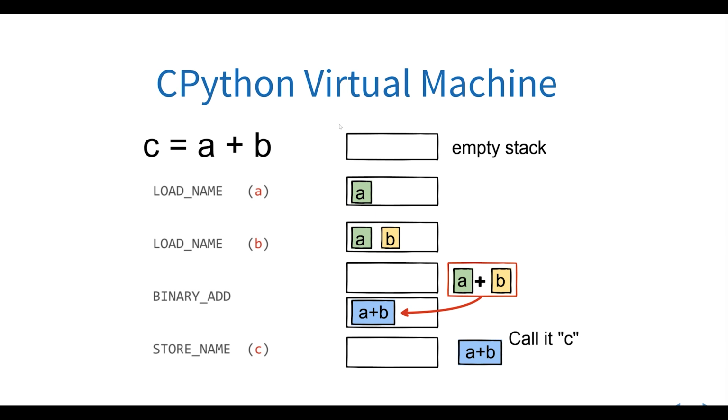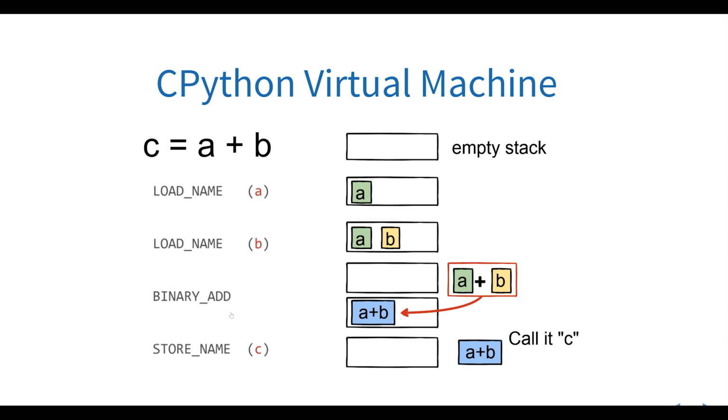So to understand the bytecode, we have to learn a bit more about the virtual machine. CPython's virtual machine is a stack machine. What that means is CPython uses a stack to do all the computations. So at the start of the program, the stack is empty. And then we encounter the first bytecode, which is LOAD_NAME with an argument a. And what it does is it loads the value of a onto the stack. So the stack now has a value, which is the value of a. And next is LOAD_NAME b. It does the same as the first LOAD_NAME a. So now the stack has two items.